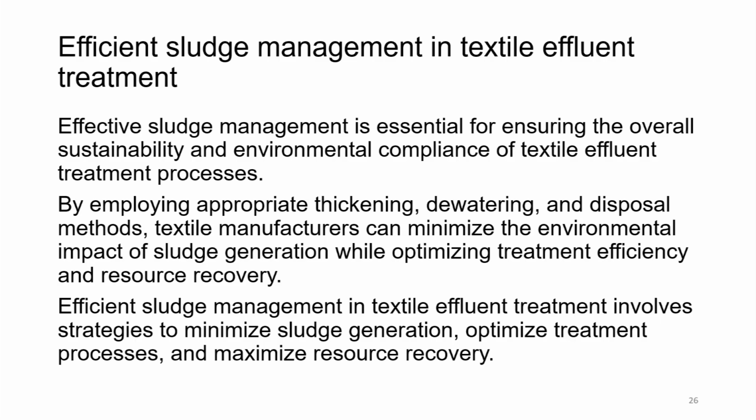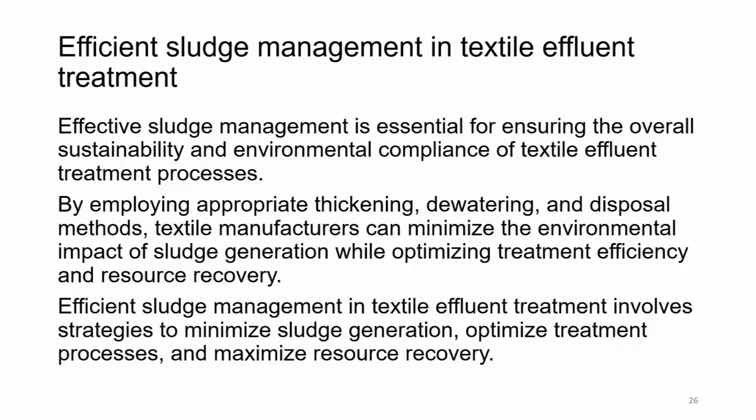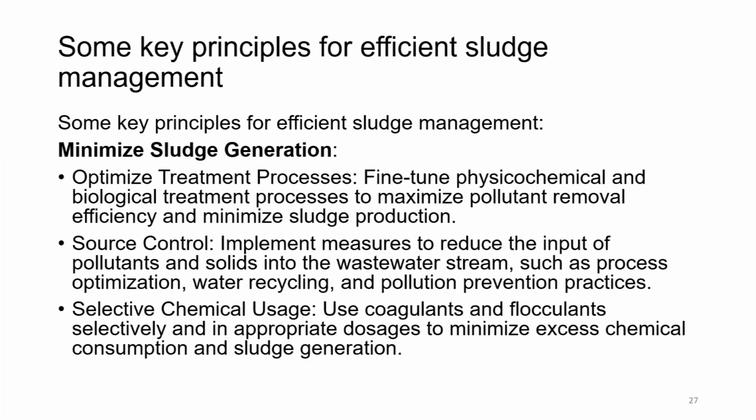So, for a good sludge management, it should have strategies which will first of all make less sludge generation. Otherwise, it will optimize treatment processes in such a manner that it will create less sludge, and so much so that this sludge that is generated, can it be reused or recycled for resource recovery. If that is how the sludge can be managed, then it is one of the best methods to do so.